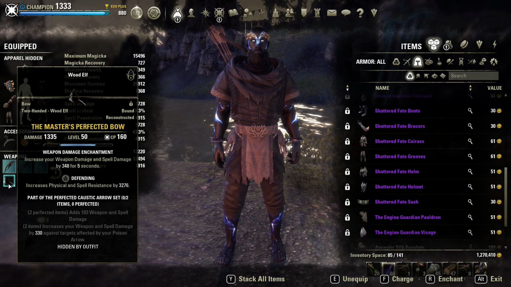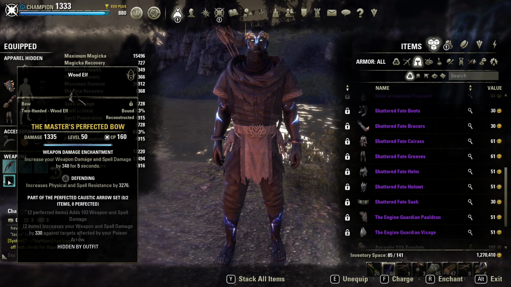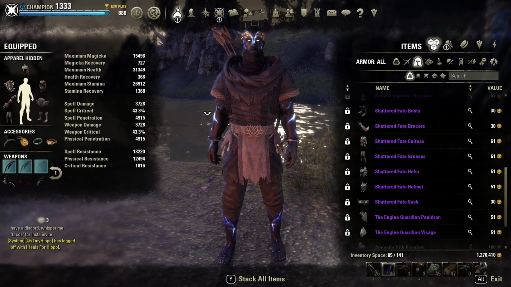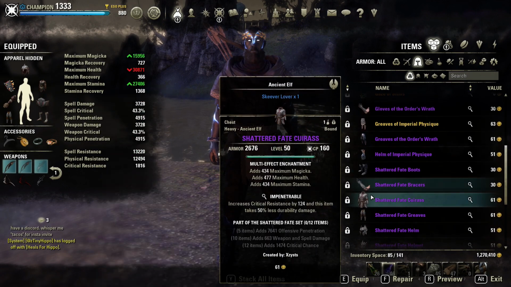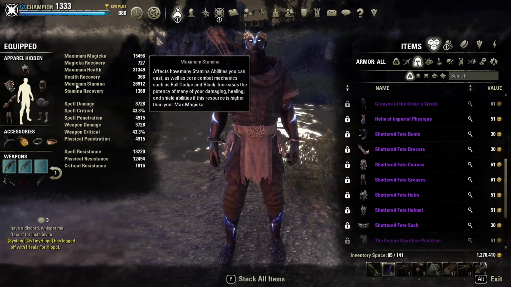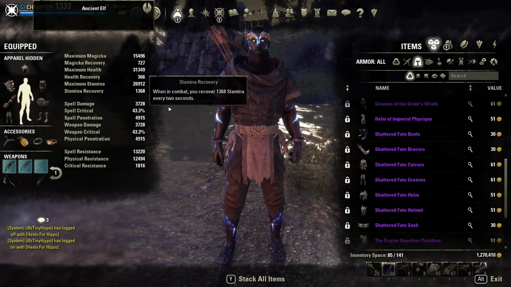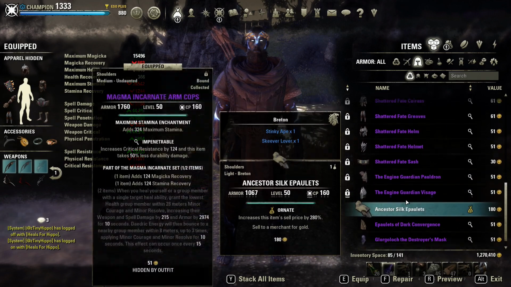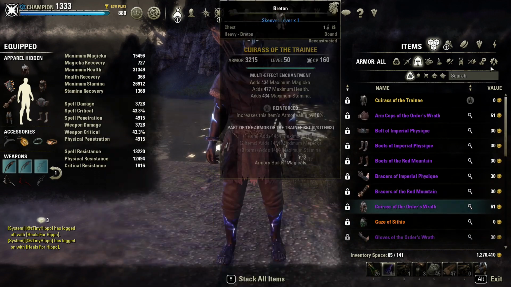Back bar, we are running the Master's Perfected Bow in Defending. So, like I said, if you did want to run Shattered Fate, you would literally just swap out each of these pieces. I also had a set, though, that if you didn't want to run Way of the Fire, you could run instead.